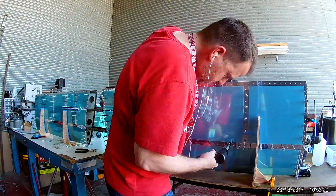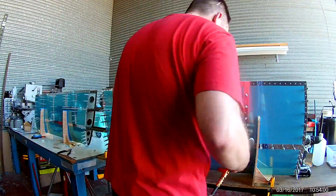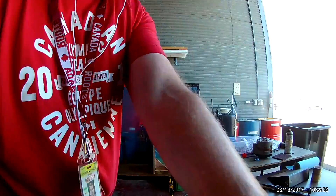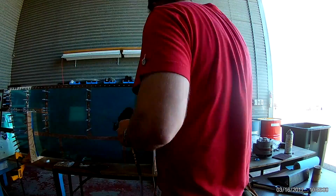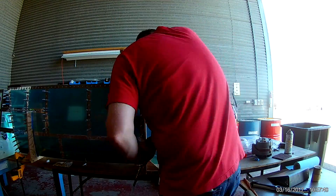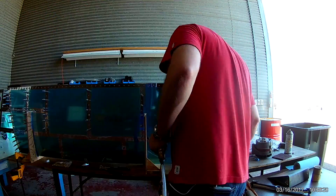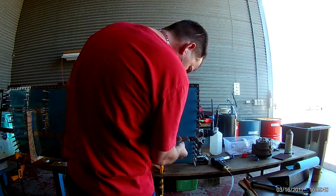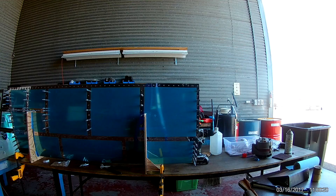Where you start running into difficulties is doing the ribs, because the ribs all face in one direction — out — so you pretty much can't get to the rivets from one side or another, you have to be on one side. And as you can tell, even in here, doing these rivets on the front spar at the end, I'm having to do them left-handed.